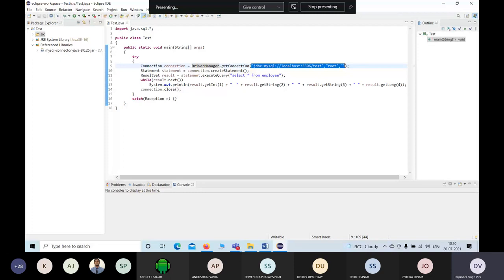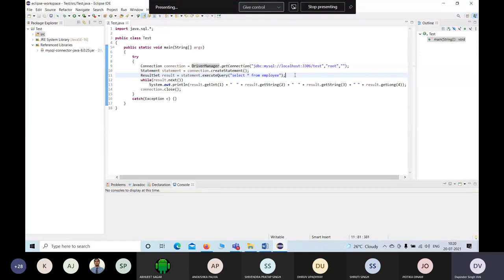In this I have written jdbc:mysql:// then localhost. It is telling where exactly my MySQL database is located, right?